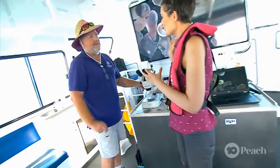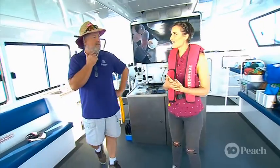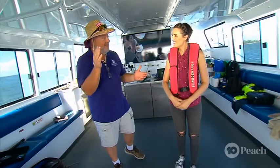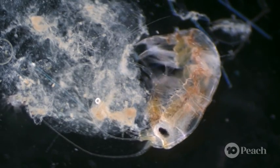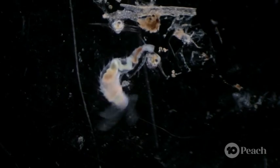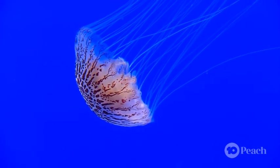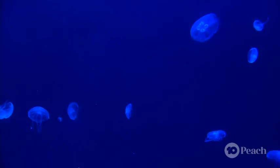So I can see there are lots of tiny things down there, but one question I have is, does everything tiny in the ocean count as plankton? No, not really. There are different sizes of plankton. Some are really, really tiny. You can hardly see them with a microscope like that. Others are huge, big jellyfish, maybe 2 meters across. So there's a whole range of sizes. Plankton is any living thing drifting around in the ocean, letting the water currents move them. And although jellies do have some swimming ability, they mostly go with the flow with the rest of the plankton.